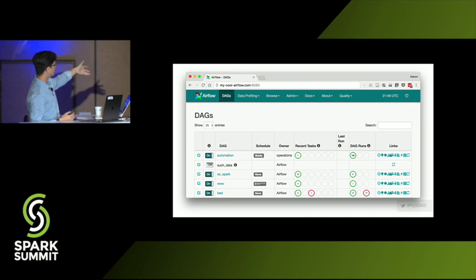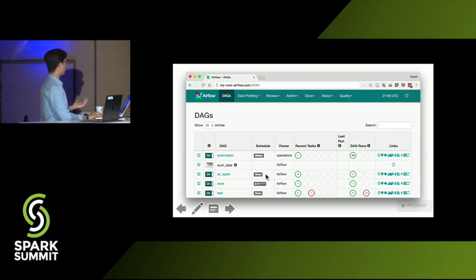So basically in here, we list all of our jobs. These aren't actually our real jobs. I wasn't allowed to show the actual production data. So you can see that some of these jobs run on schedules down here. Some of them are manual. And then here we can see when jobs are failing. So let's go through a particular scenario where we have a job that's running every night. And then we see this little red circle. And we're like, oh no, something's going on. Something's wrong.